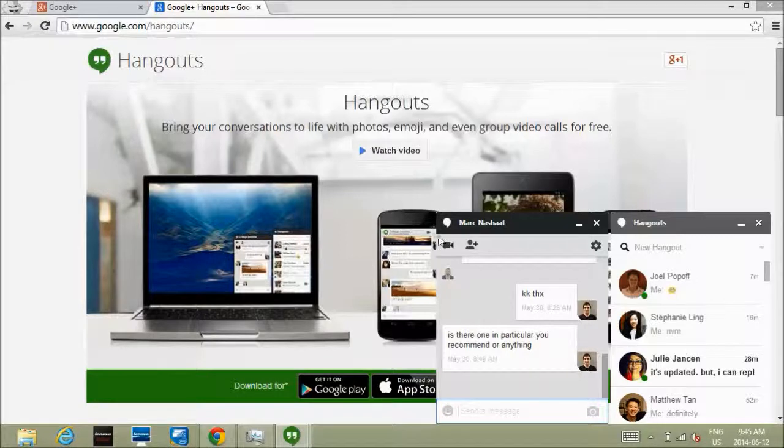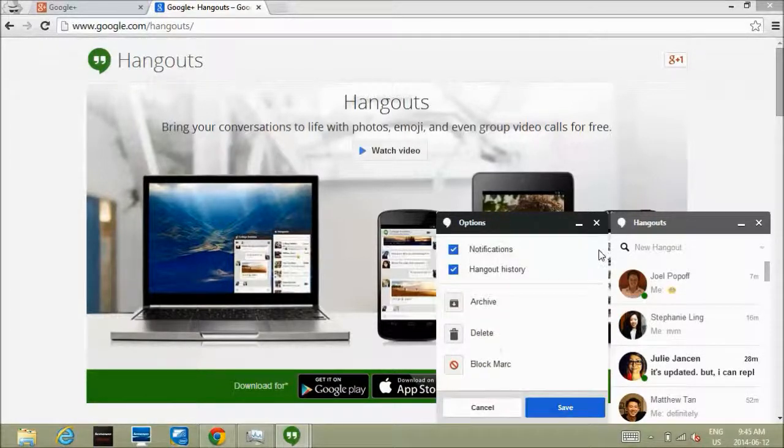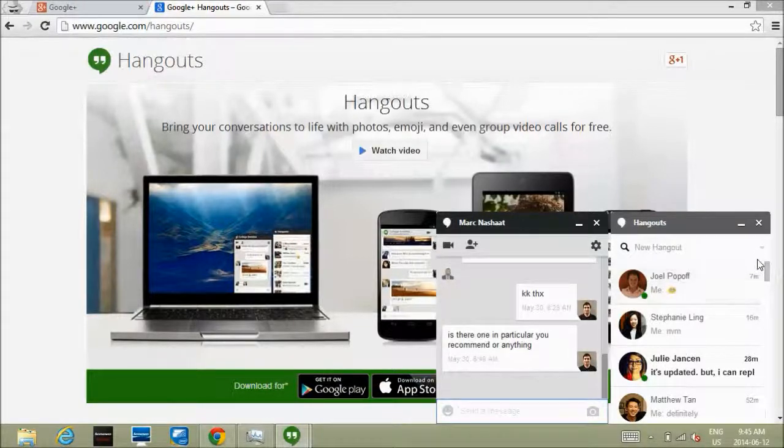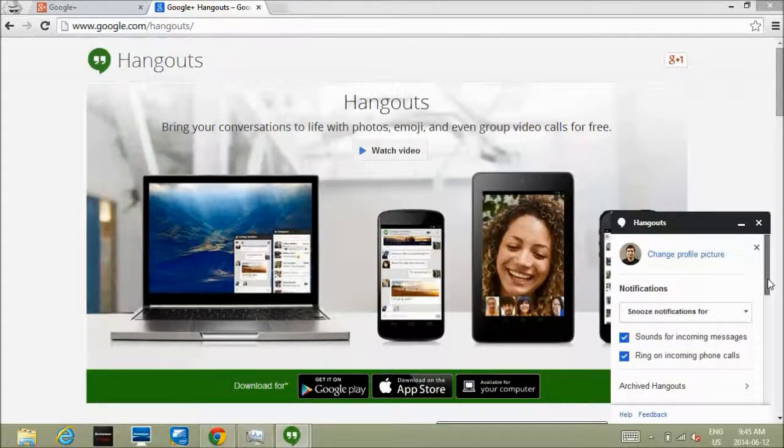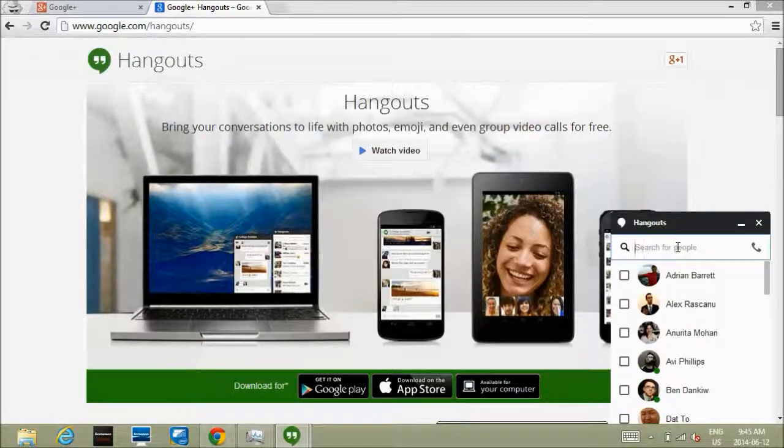Anyway, you go back to the top here and you have the icon for video calling, and you can add more people to a conversation. The gear here is a little settings tab. You can disable notifications, check history, block users, delete, archive, kind of the same options you have in, let's say, Gmail. The same applies to the overall Hangouts view, so I'm just going to minimize this, and if we click here, we can get some options for our own accounts. I'm just going to back out of this view now, and this is actually really useful.